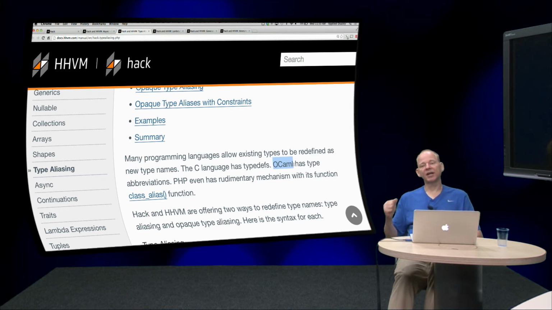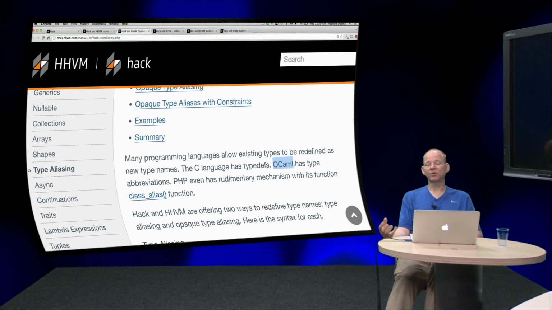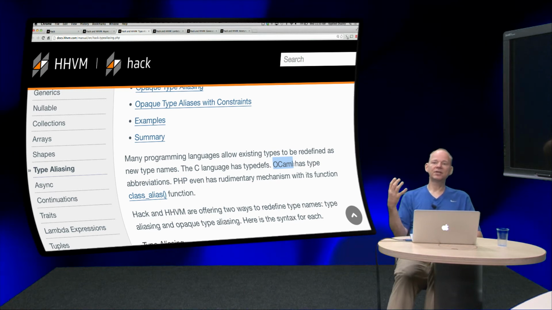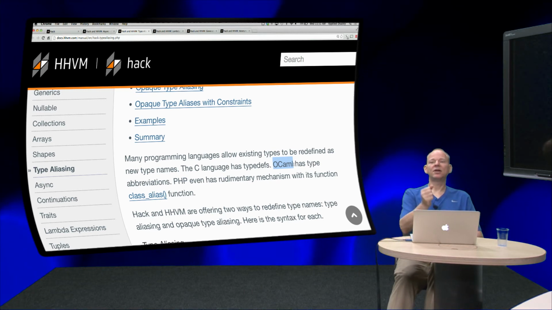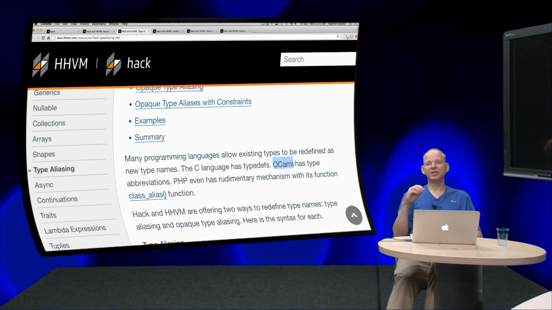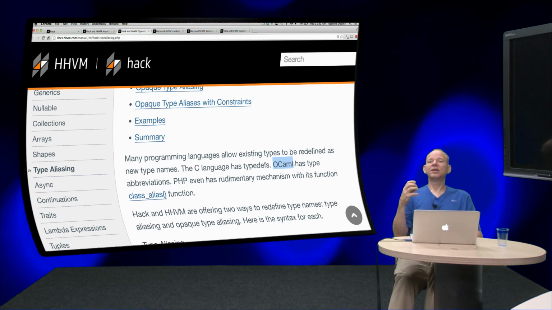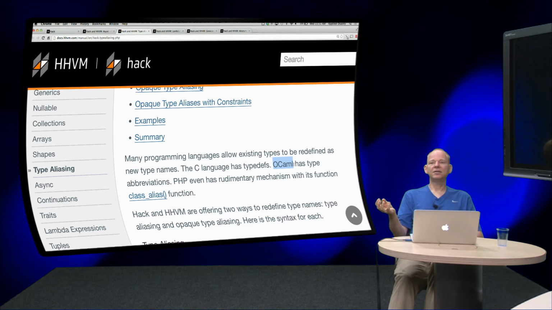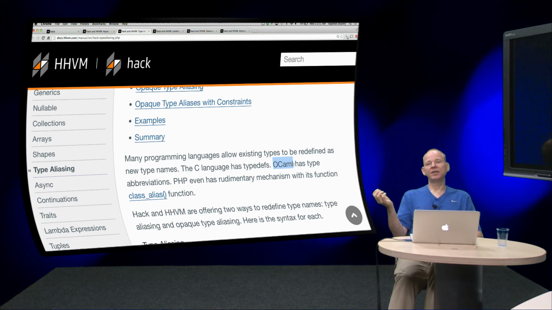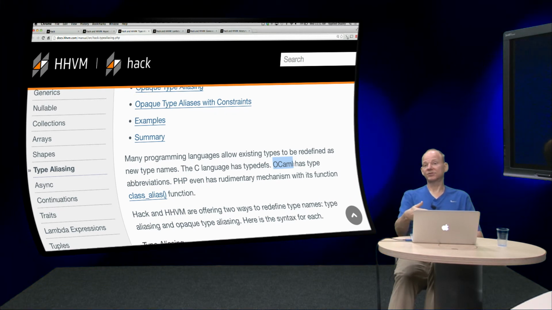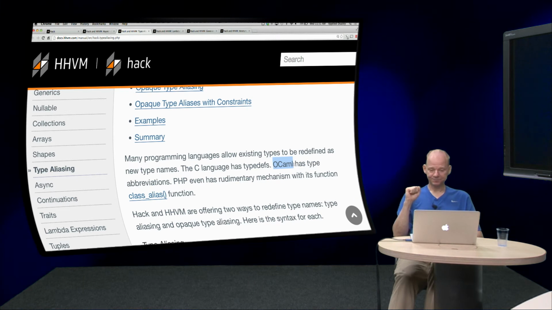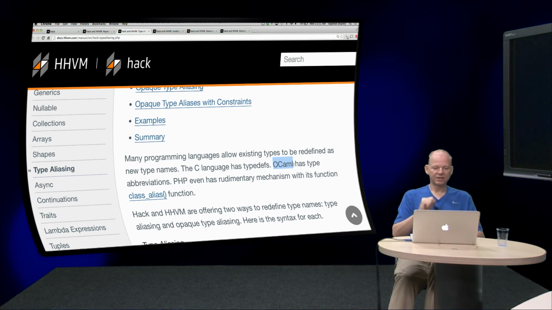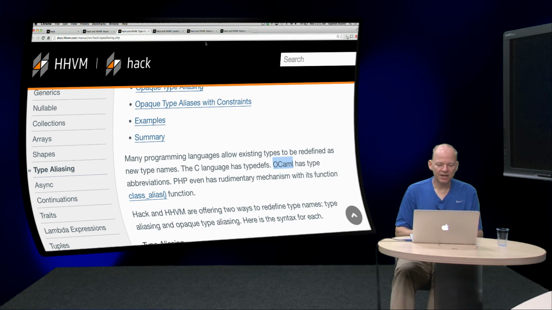So there you see another example where a functional language, OCaml, is both used in the implementation of this PHP derivative, but also the design of Hack has been influenced by a functional language, by OCaml. That's very nice.